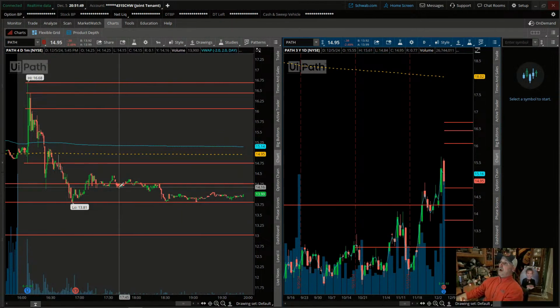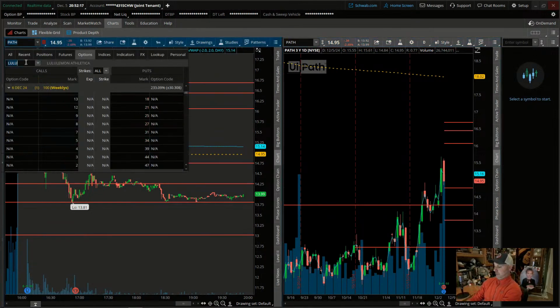So again, I'd like to be bullish, but the stock always disappoints me. But if we're pleasantly surprised, these prices will be coming into play. And again, the blue line will be down here tomorrow as the volume starts to come in. The orange line will be down around 14 and a quarter. So 1 minute will probably be somewhere around 14 tomorrow. I'm just assuming. Multi-day will probably be 14 and a quarter, 14.50. And if we get through those lines, then who knows? Maybe this stuff comes back into play.